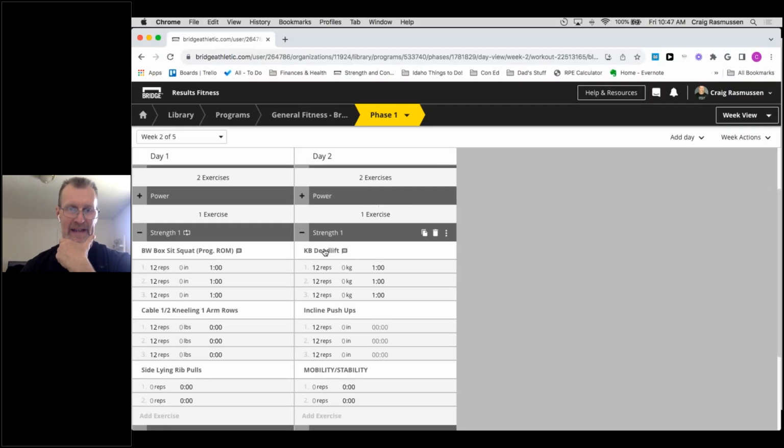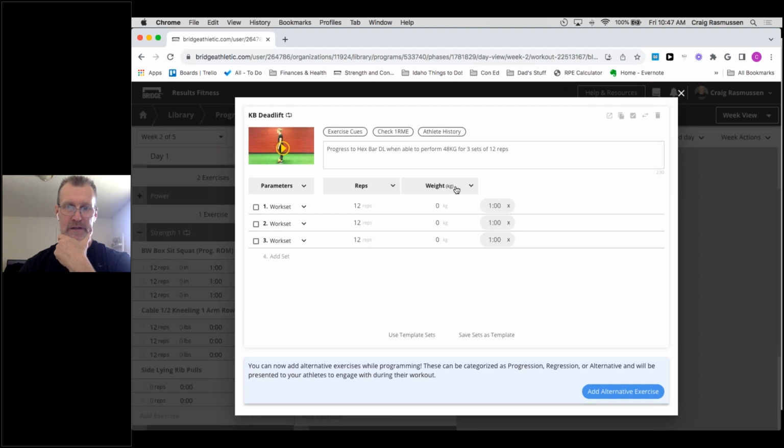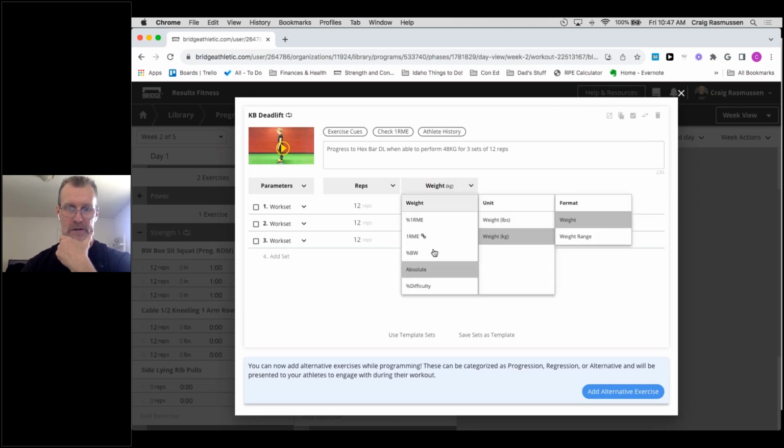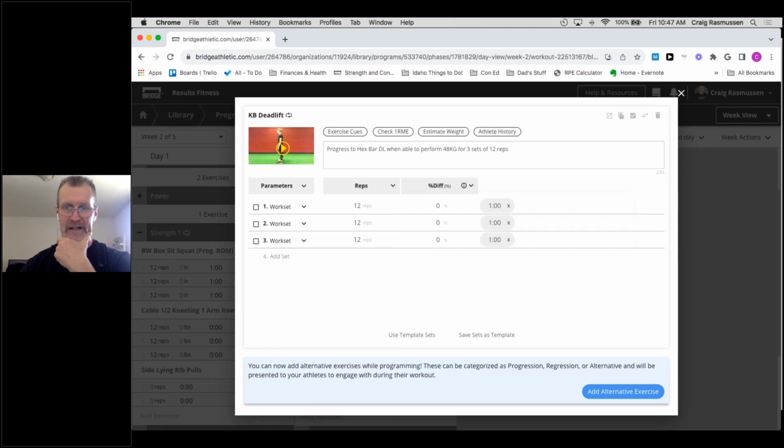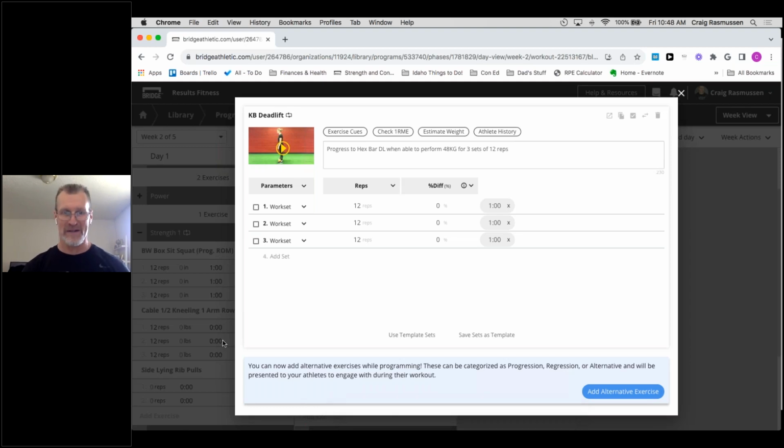And the way you would get to that, just to show you real quick, is percent difficulty right here. You just click on that and write that in. You would fill it out across all weeks. So there are 2 ways to go about doing that, but that is a long-winded answer to tell you that's how you get it to populate for the next session: use percent difficulty currently.